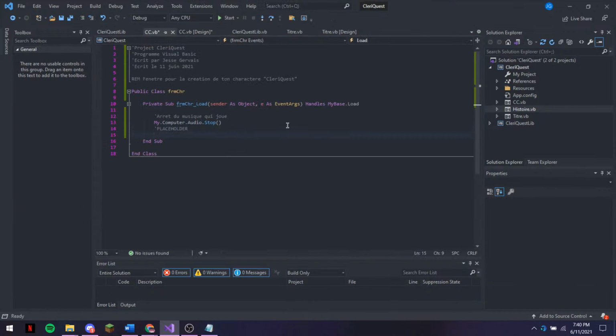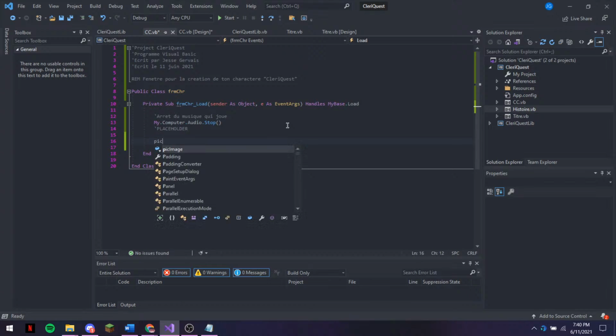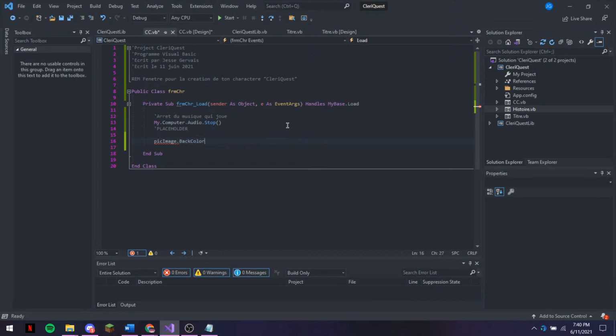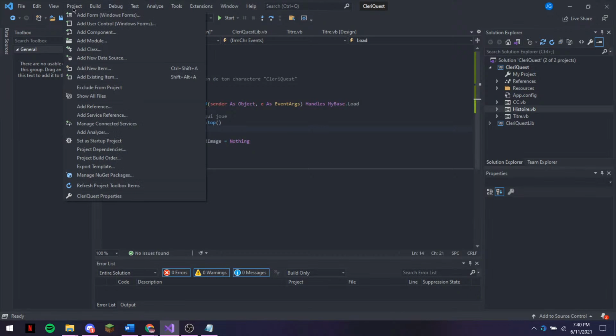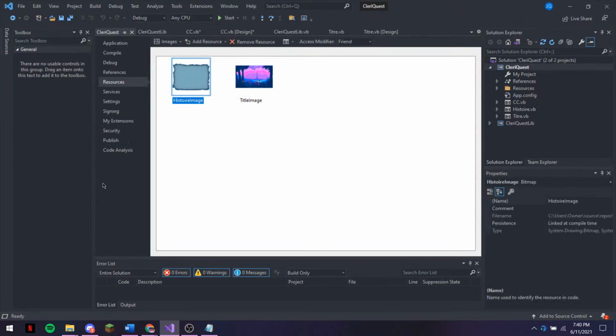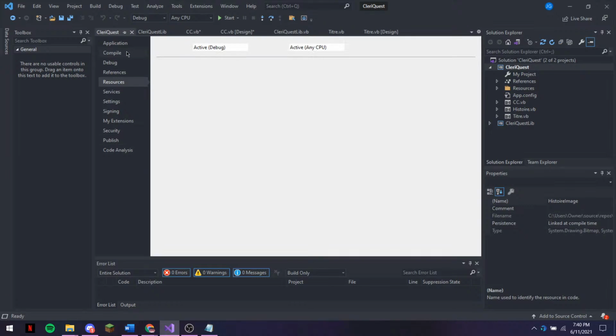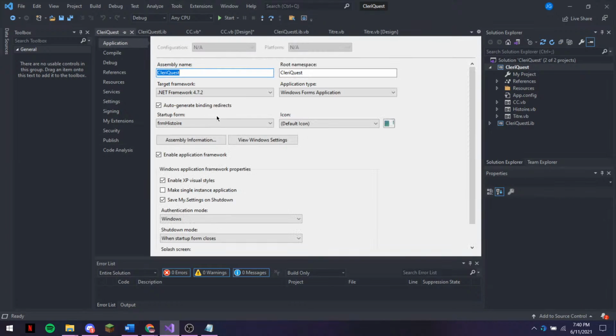On load, we want dot background image equals nothing. Am I able to do that? I feel like I can. Tell you what, I'll go to the properties, go to application, and switch the start form to the character creator.